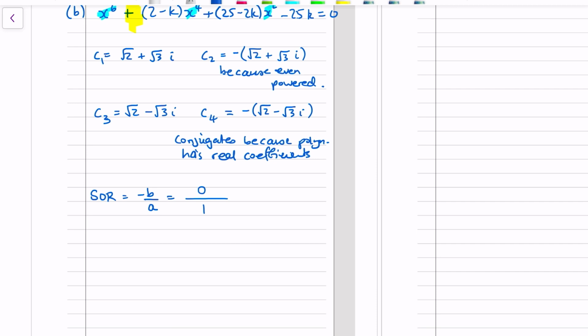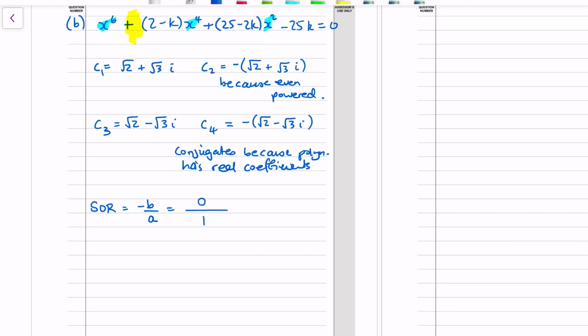If we add up all of these roots, they actually just all cancel. What that means is that the last 2 roots are also going to be conjugates, and they could well be complex conjugates, or they could be real. But bearing in mind that this is a disguised cubic equation, and a cubic equation with real coefficients will always have real solutions, the last two solutions I'm believing are going to be real for this. But let's try and work out how we get that.